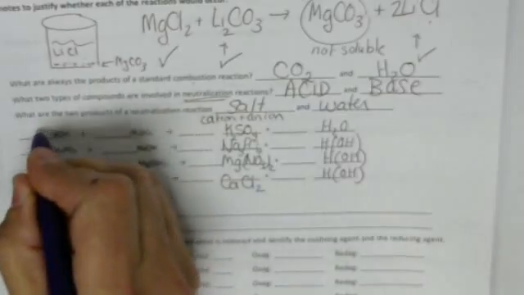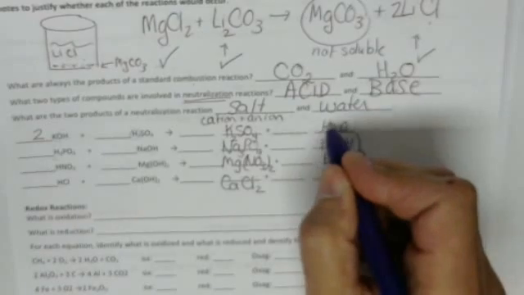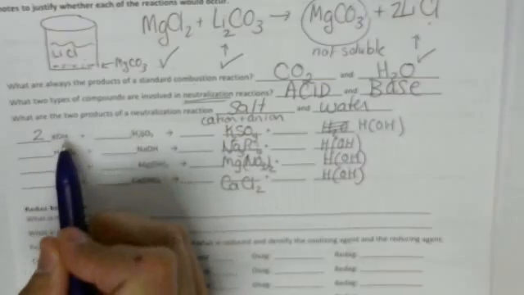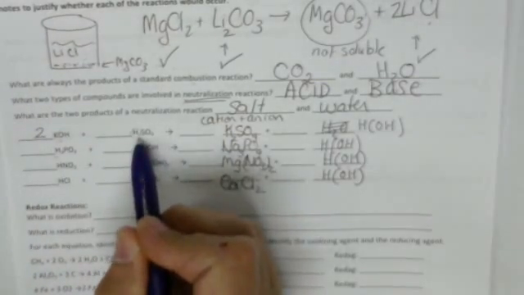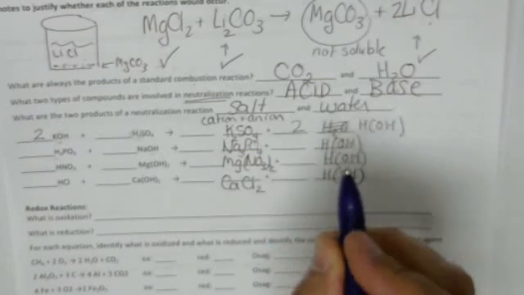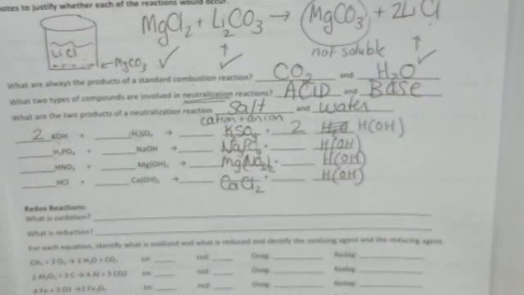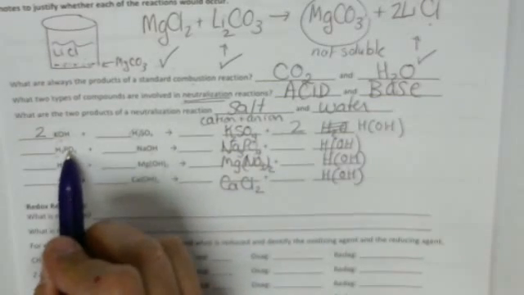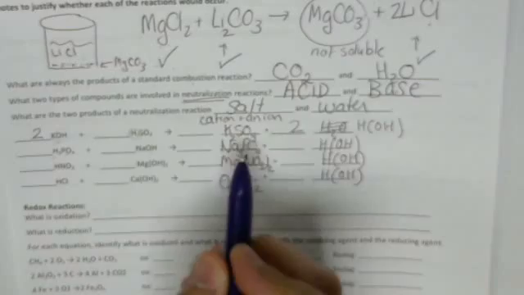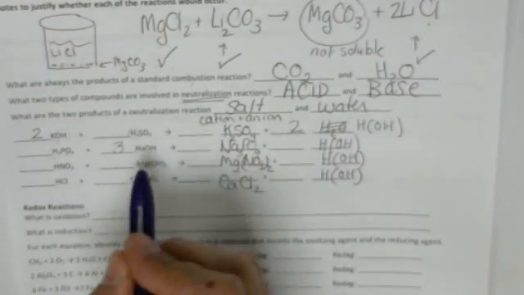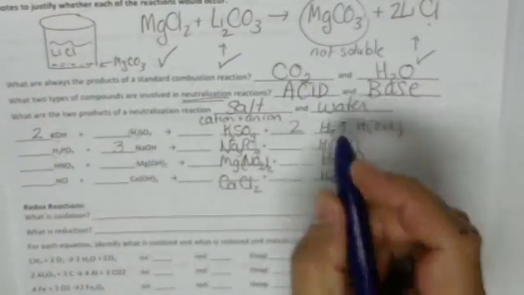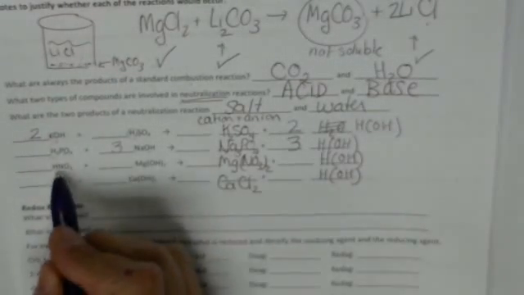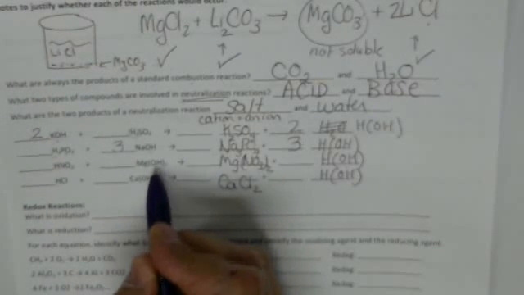Over here, I have 2 Ks, so I know I'm going to need that. And let me just rewrite this like that. Makes it easier. So now I have 2 OHs. I have 2 H's, so I know I'm going to have to put a 2 in front of that. And now I'm balanced. Okay, 1 PO4 here, 1 PO4 here, 1 Na here, oops, 3 there. So I know I'm going to stick a 3 in front of that. So that gives me 3 OHs, 3 H's. I guess I need to stick a 3 in front of that. 1 H, 2 OHs. Let's check the others.